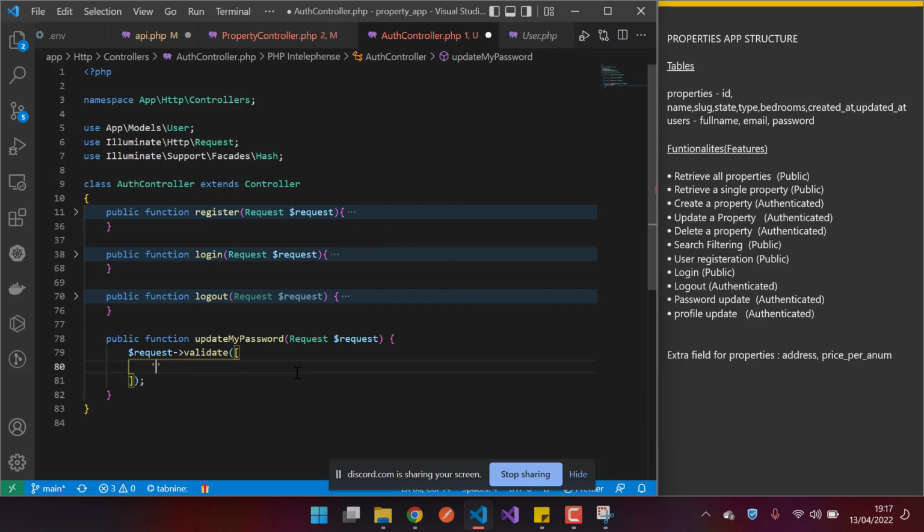Now for password changing, I'm sure you know the kind of fields we need. We have to take the old password, or rather current password. Let's name it current password. And we have here current password is required.